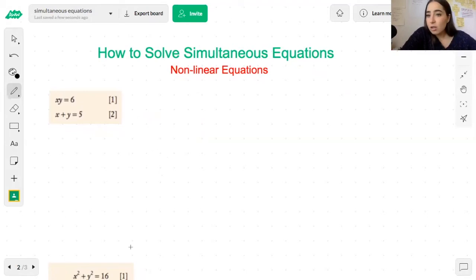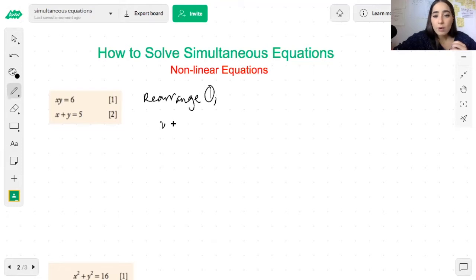Okay, so let's have a look at nonlinear equations. And these are nonlinear equations because you have x times y as opposed to x plus y and so forth. So the best way I would say to go about nonlinear equations is to use the substitution method. That's usually the best way, and most of the time it gets you to the right answer. So what we're going to do is make x or y the subject of either of those equations. Now I'm going to choose equation 1. So I'm going to choose to rearrange 1.